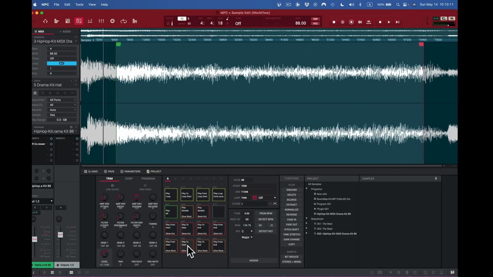When I hit the second pad, it plays the outside, the first part before the sample begins, according to the edit. I come to here, it'll play the end of the sample. That's not within the edit. And here I can do the same thing, except this is note on. I have to hold it. If I don't hold it down, it won't complete. So hold it down, I'll hold a little bit. So this is note on, meaning I have to hold it. And that's note on for the same parameter, which would be the front part of the sample that is not in the start.